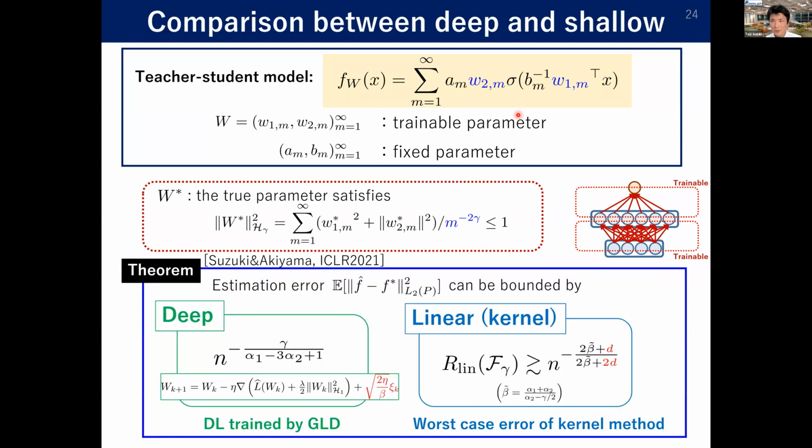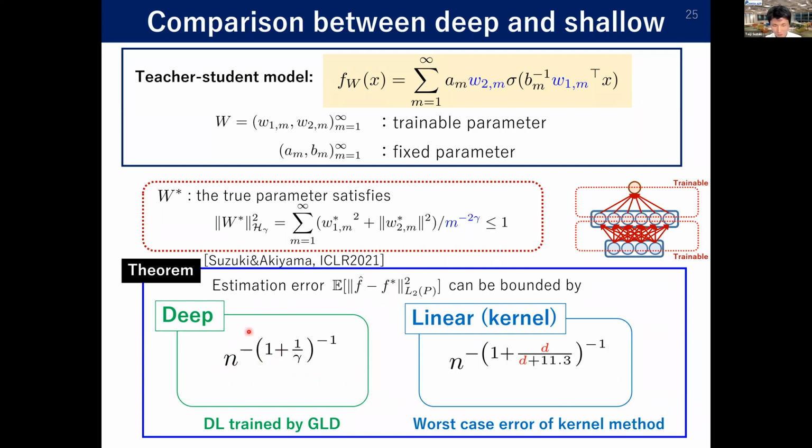Okay, so from this observation model, we fit this model to the data by using gradient descent dynamics. Then the solution f hat obtained by the gradient descent dynamics satisfies this rate of convergence in terms of the mean square error, which is the square of the L2 distance between the estimator and the true function. This is a general result, so I show a simplified version. If you fit this neural network model to the data by using gradient descent dynamics, then you get this kind of fast learning rate. If gamma is large, the complexity of the true function is very low, a simple function, so it approaches the 1/n convergence rate.